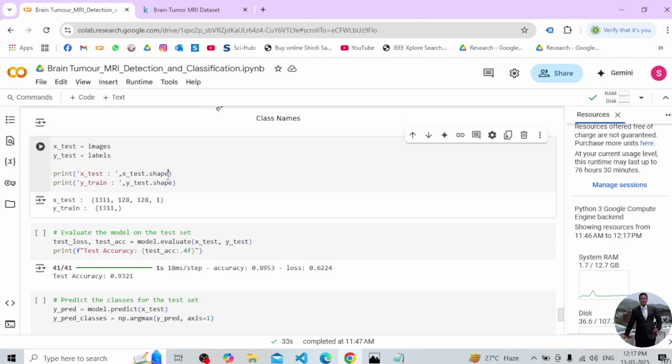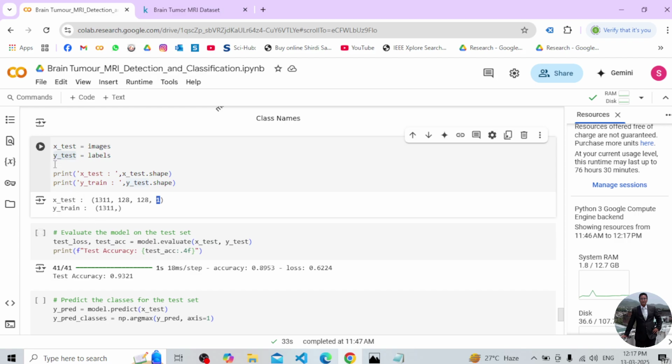Now here I am passing my images, storing the images to X test and labels to Y test. You can see there are a total of 1300 images, and the dimensions of these images are shown here. They are 128 height, 128 width, and they are grayscale images.